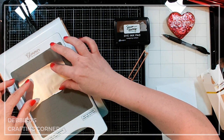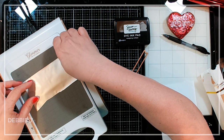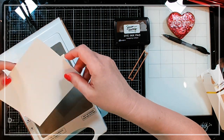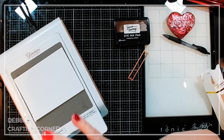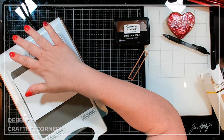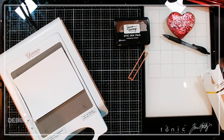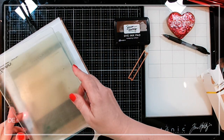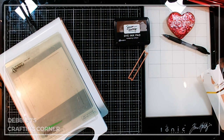Okay, so we always want to put our shiny side towards the plates, matte side towards our cardstock, and I'm just going to go ahead and let that finish heating up. It does need me to hit the button over here, so I'm going to hit the timer. Actually, it doesn't say the platform's ready, so I'm going to wait for the platform to be ready, then I'm going to hit the timer, and then once it stops blinking, we can run that through our die cutting machine.